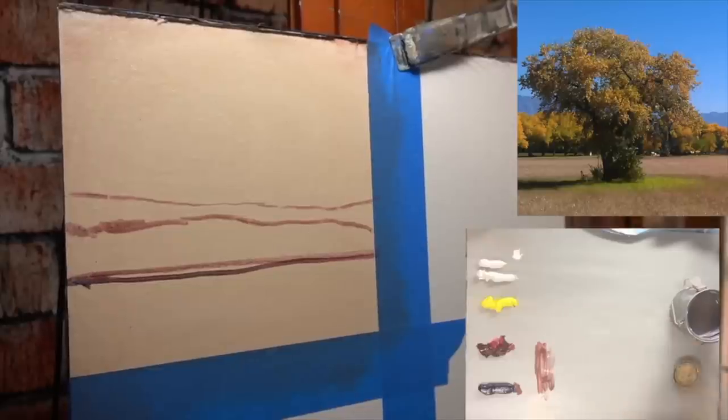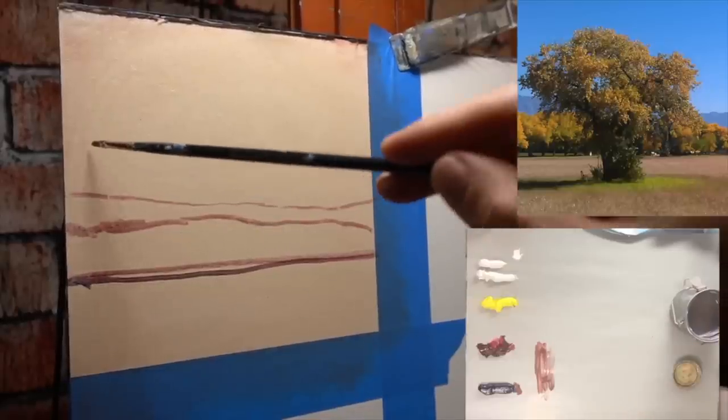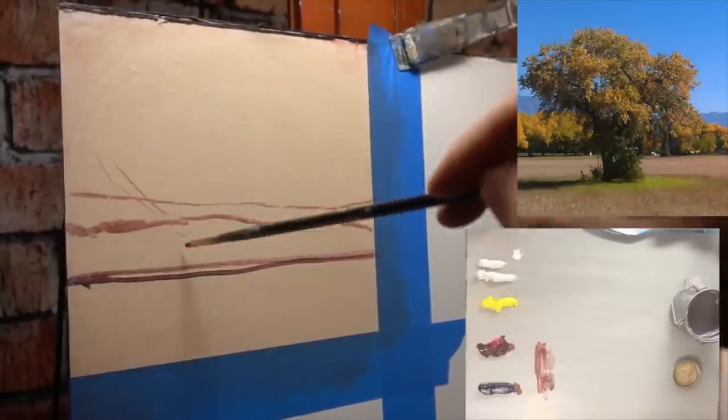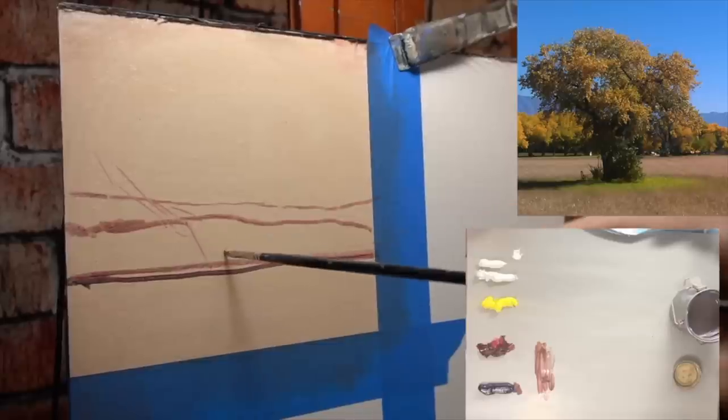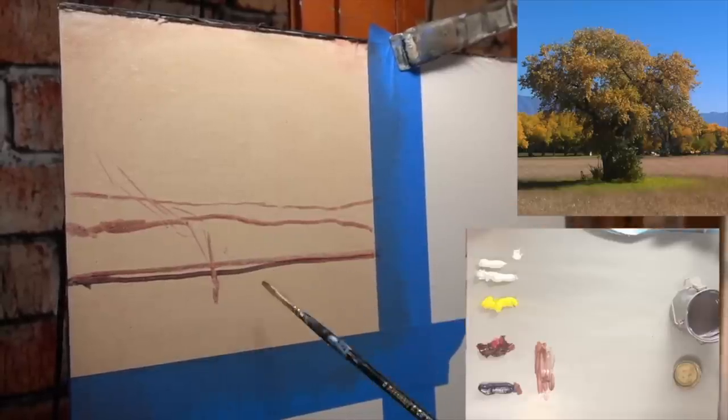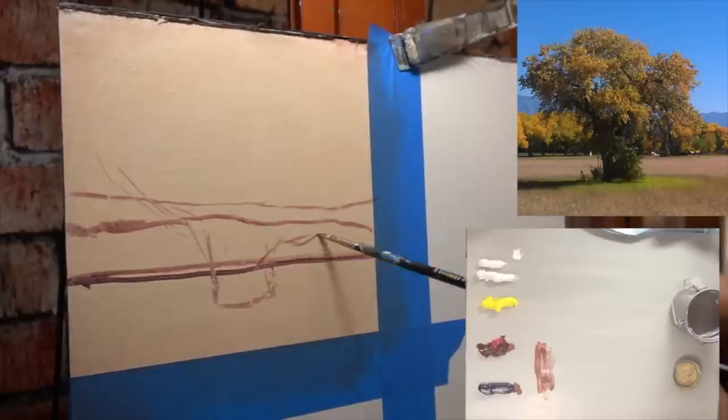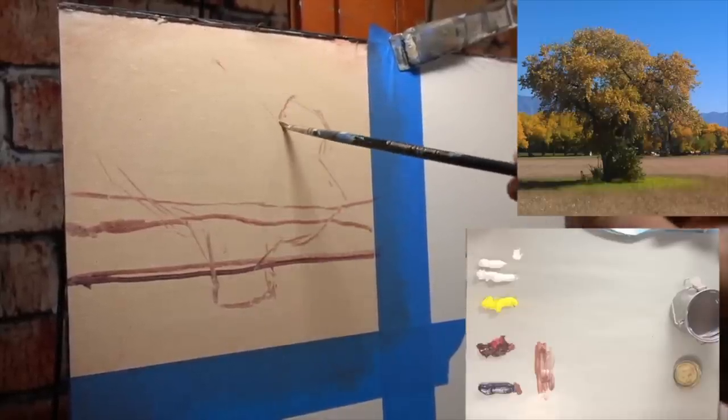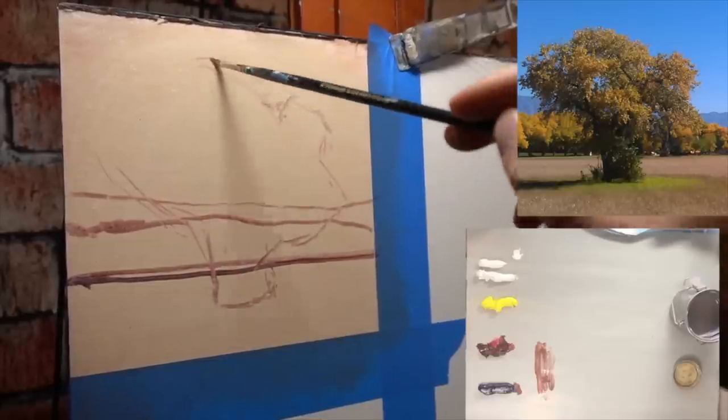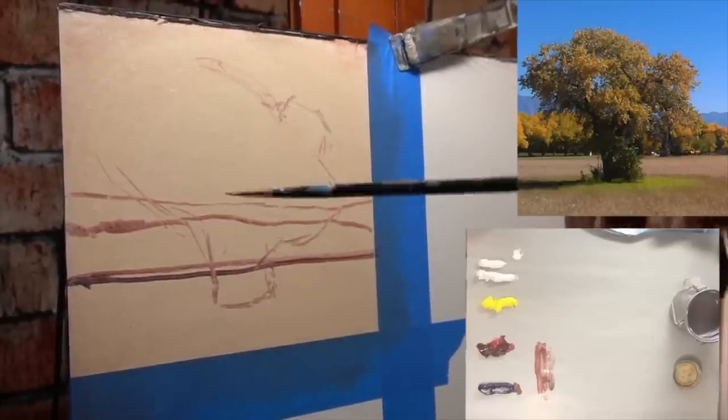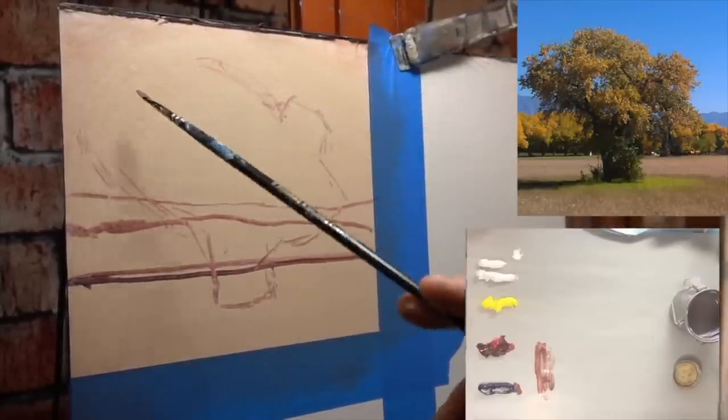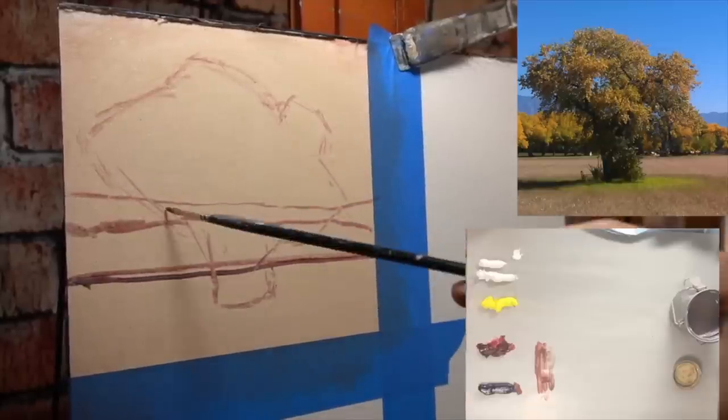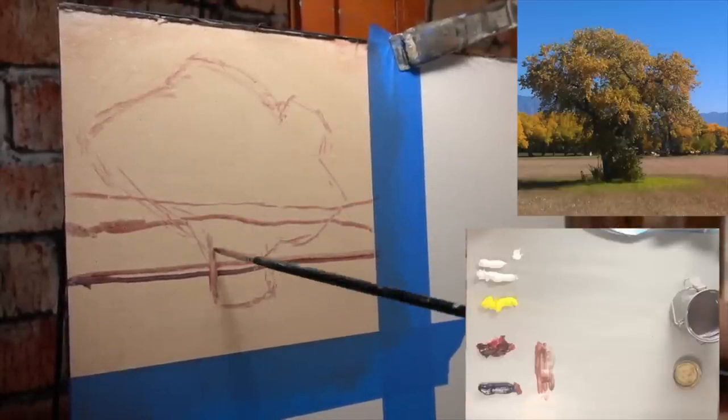You're going to see here when I draw my tree, I'm not worrying about carving out each individual leaf or little gaps in the trees, little sky holes. I'm not going to do that yet. I want to think of the tree and all of its leaves as just one solid shape, like if it was just a big mass of clay or something. Because I will have time later on to go back in and suggest leaves and put sky holes and cut the edges and do all that fun stuff and actually make it look like a tree. But right now I need to get that main shape so I can construct the proper form.